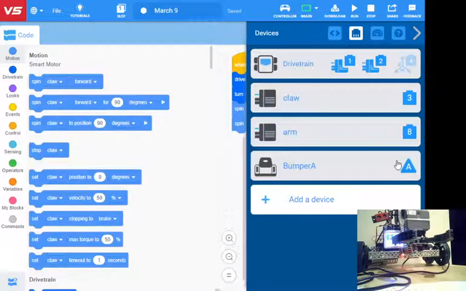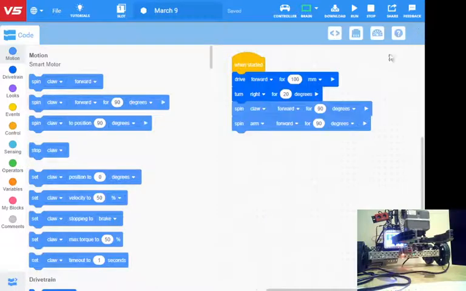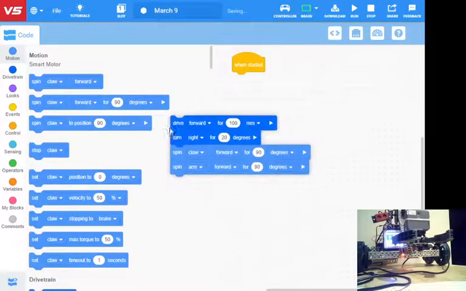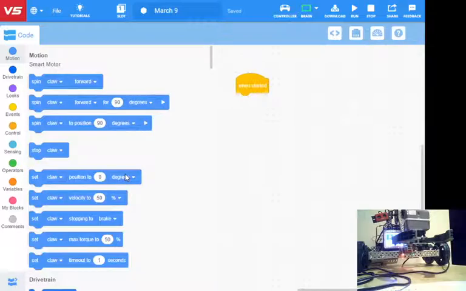A, just symbolizing that it's one of the old ports with the triangle, where the smart ports are the ones with the little motor symbol. So we can use that bumper. We'll just close that for a second. I'm going to dump my directional code there and take a look at just referencing that arm. The best way to do this is when the program starts, just run a basic if statement. So if the arm's touching the bumper, set the encoder value to 0. If not, go down until you hit the bumper, then set the encoder value to 0.